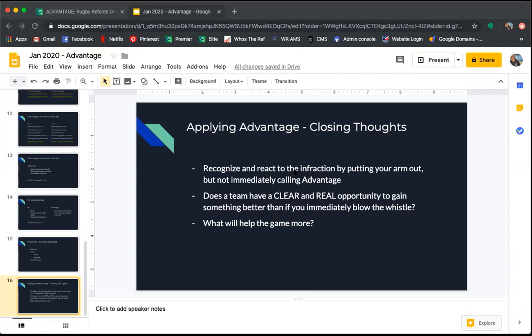Use advantage as a tool to help score tries, but it is not a way to set standards. You have to blow your whistle to set standards. So when Kat was talking about blowing your whistle, that's your first opportunity. I would wholeheartedly agree that we want to blow the whistle first and then think about playing advantage less, like 2 to 3 times a match, and that's it. Yeah, definitely. Thank you for that. That's exactly what sparked my whole idea of giving this presentation, that theory. So thank you.